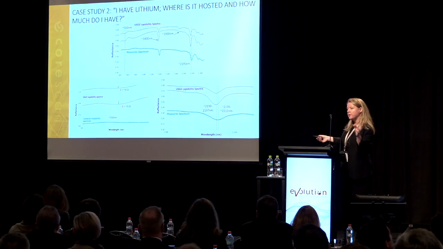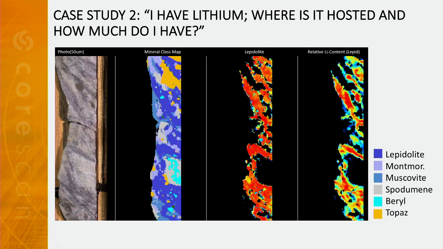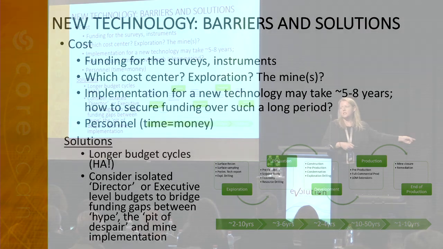I'm going to skip the lithium one if you want to come and talk, because I want to make sure I get my conclusions in here, but this is another good example of using a really specific question about lithium contents. So I want to end by showing just the 3 main points of what are the barriers to this and what are some possible solutions. So the first barrier, cost. I love that Corescan's a giant rat.